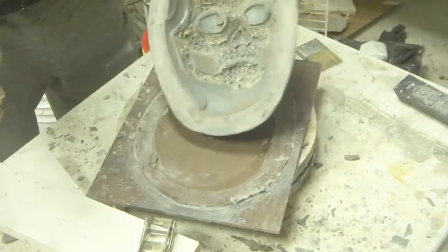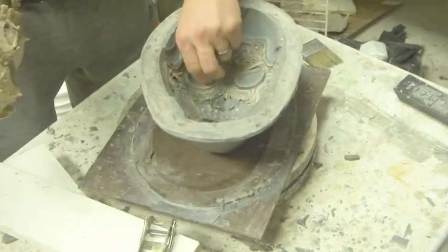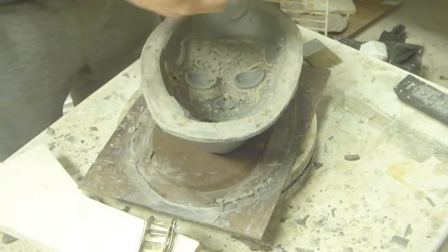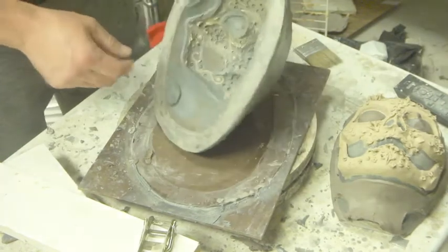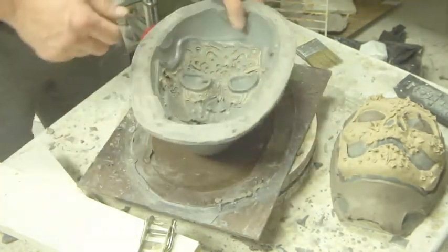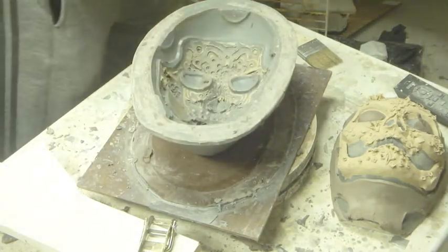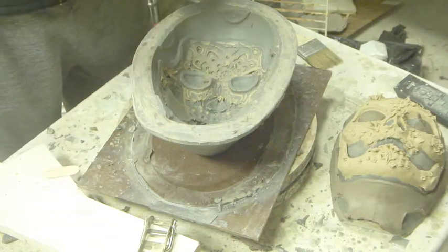Wow, came out pretty clean as well. Not quite as clean as last time, but can't really complain about that. I thought I was going to be digging clay. I thought I was going to stick to this one, and I'd be digging clay out for sure. But it's not too bad.